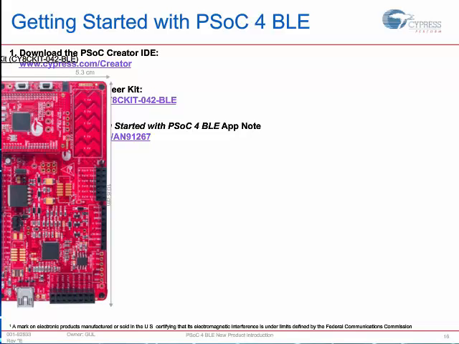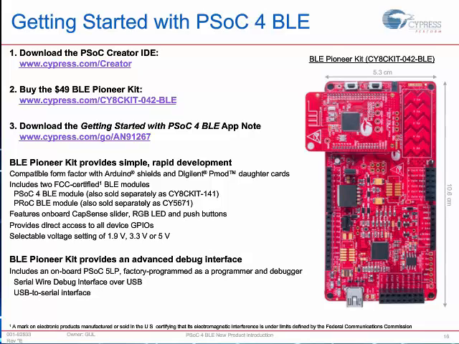And here's a few more details on what the dev kit looks like. This kit is being held vertically right here. You'll observe on the top right corner is the PSoC for BLE module that's plugged into this baseboard and has a chip antenna on top. All the way on the bottom you notice a USB connector, which is provided so that you can use the baseboard's built-in programmer and debugger to program the chip and to step-by-step walk through each line and debug it. You don't need any external programmers.